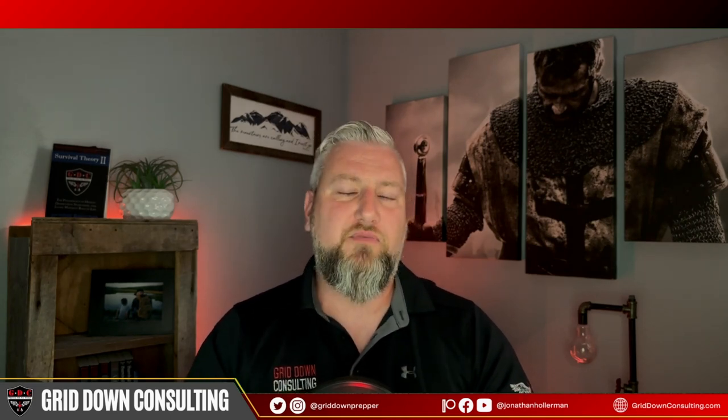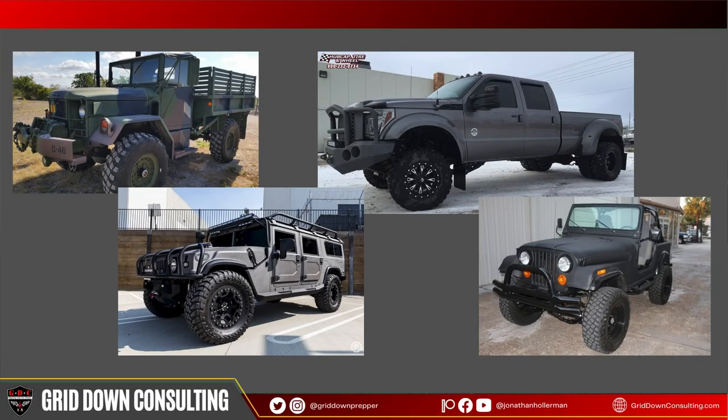What are my recommendations for EMP-proof bug-out vehicles? Starting on the lower, more budget end of the spectrum: a gas-powered bug-out vehicle. We're talking pre-'78, pre-EFI, carbureted, naturally aspirated, mechanical fuel pump on the side of the engine — a mostly mechanical engine and drivetrain. A pre-'78 Ford, Chevy, or Dodge pickup truck is going to be your best bet. I would steer clear of oddball vehicles like a Land Rover — at the end of the world, you're not going to find Land Rover parts at an abandoned auto parts store.